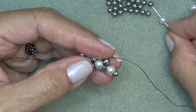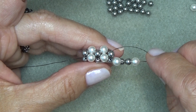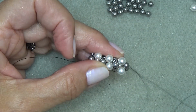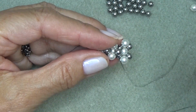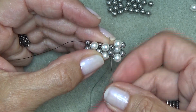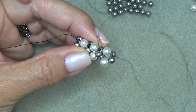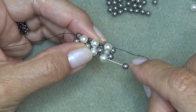Pick up a white one and a gray one. Through the white one, and up the gray. Rotate the piece towards you. Advance through the gray. Through that top white bead. Pick up a gray. Come through this one.